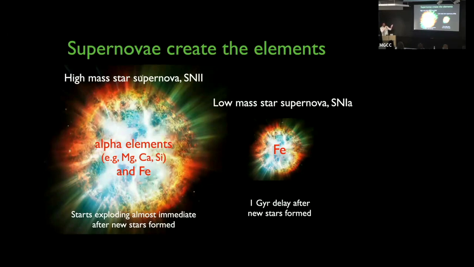One thing to remember is that massive stars, as soon as they are born, live life very quickly, and they go through their life process and explode after just a few million years. Supernova 1As, which mostly give off iron, take about 1 billion years to form, because they explode in a binary system where one of the components is a white dwarf. It takes 1 billion years for intermediate mass stars to evolve into a white dwarf. So once you start having a star formation event, it takes about 1 billion years for that to kick in.